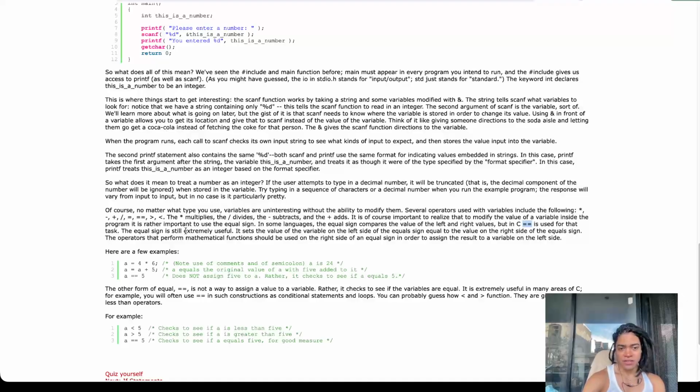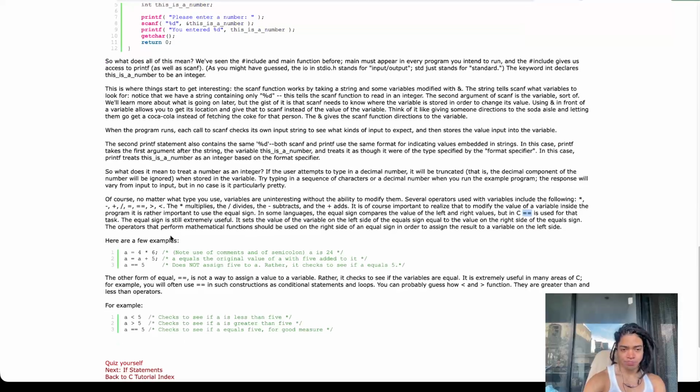The equal sign is extremely useful. It sets the value of the variable on the left side of the equal sign to the value on the right side. The operators that perform mathematical functions should be used on the right side of the equal sign in order to assign the results to a variable on the left side.